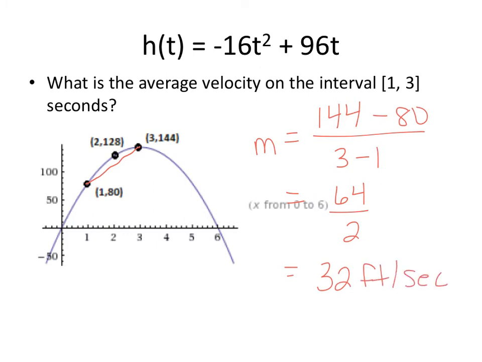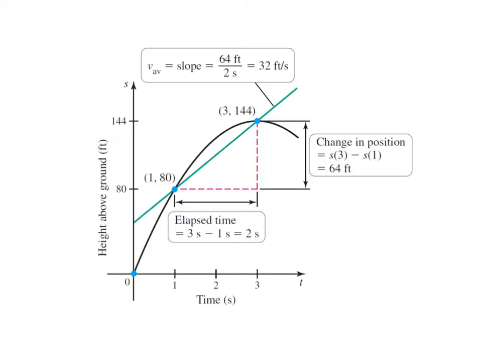Which makes more sense. On the last one, when we looked at the entire interval, it didn't move, which is true. The initial and ending height were the same, so the velocity was 0. It didn't move. This time we can see it's definitely traveling at a speed. So here again, we're just showing that a little bit clearer. There's my exact line drawn, finding my change in rise, my change in run, to calculate my slope.